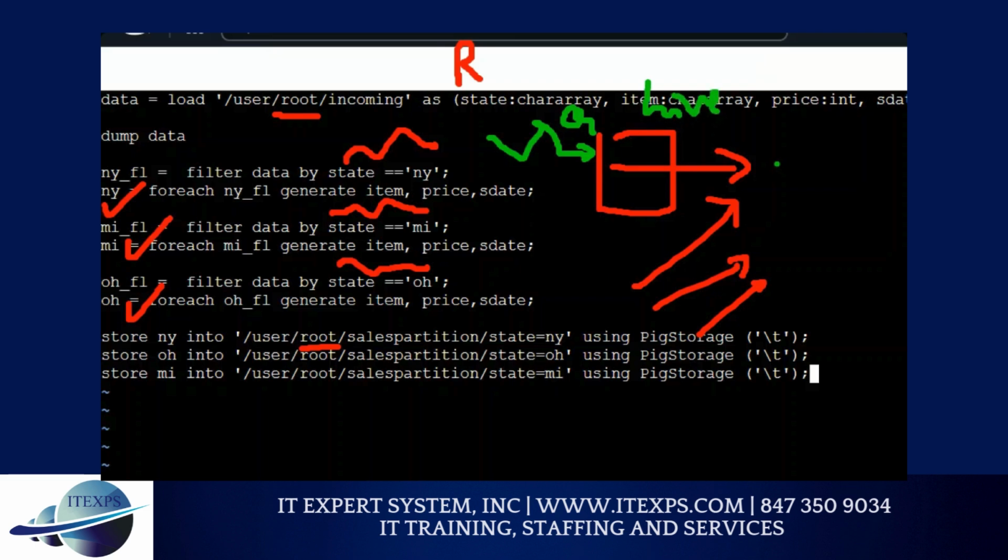Because this partition will have data, New York, Michigan, and Ohio. So it's an interesting way you are doing that. First, Hive has no knowledge. Hive is saying, I'm pointing to this location. And then Pig will do the magic. Pig only needs the incoming file. As soon as we give the incoming file and run it, it will create this partition. Once the partition is created, if I run Hive and then run a query, everything will work and our project completes.